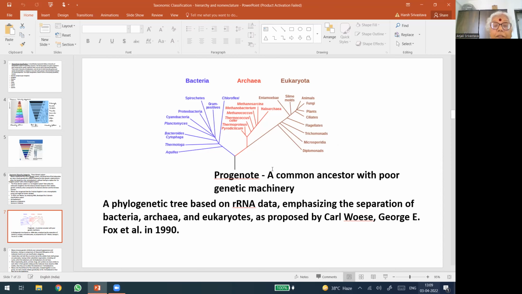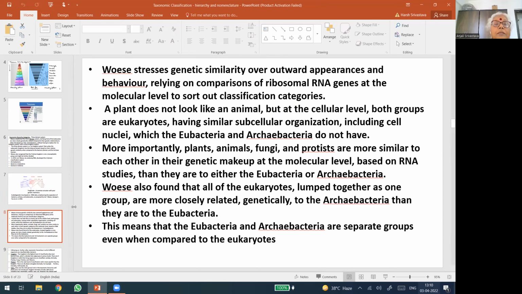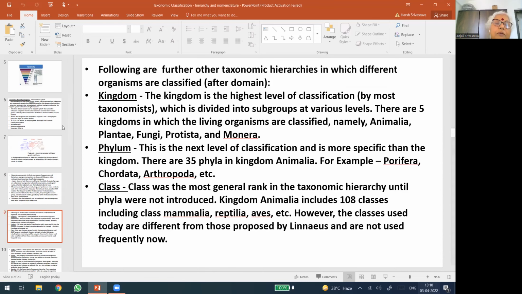He proposed that the entire living kingdom can be divided into three groups: the Archaea, that is the most ancient group; then Bacteria; and Eukaryota, that is the eukaryotic group. So this three domain system is now considered the highest level of hierarchical categories of living beings. It begins with the three domains, and these are the detailed points for the three domain system, which you can follow in your notes if you require.